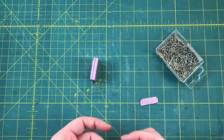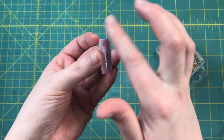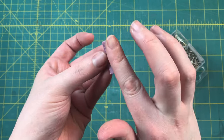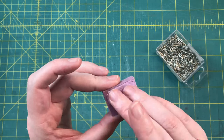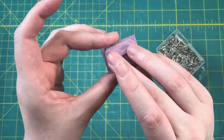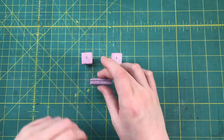That looks good. So just as we did with the back, we're going to put a little bit of PVA glue onto our piece and then work it around with our finger to get good coverage. And then lining up with that bottom pencil mark, we just press gently into place. Once that's dry, it's ready to be attached to the side columns.